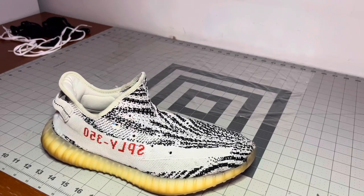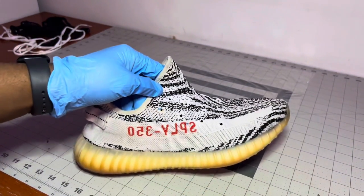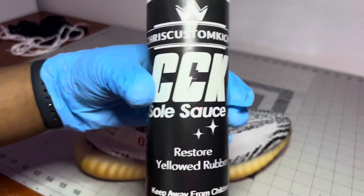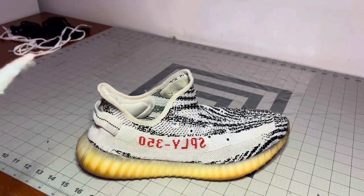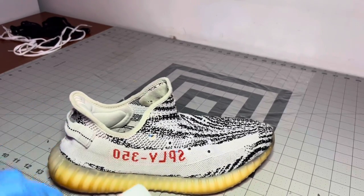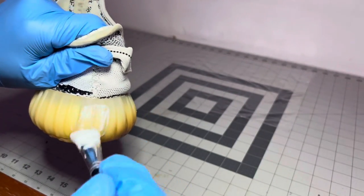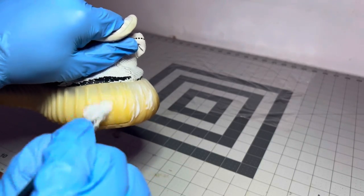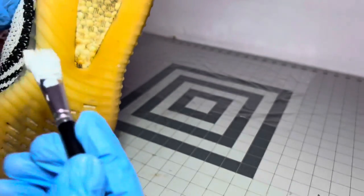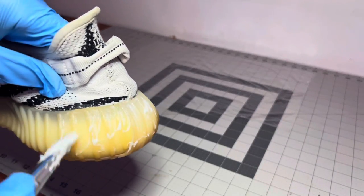Alright guys, now we are here for the icing portion of this video. This is going to be tough because there's so much heel drag on these — we'll see how much we can actually ice them up. I'm going to be using some CCK sole sauce and a paint brush, and we're just going to start applying. It's really difficult applying sole sauce to Yeezy soles because they're so thick and have all these crevices. What I do is start from the back and just go down all around. For the bottoms, I'll just go straight through. It's not as difficult, but definitely annoying with all the extra grooves in the sole.